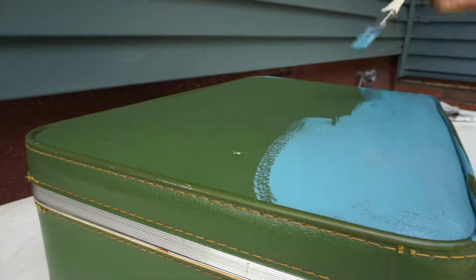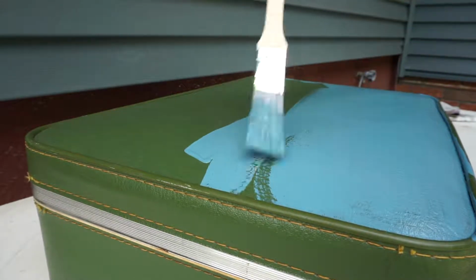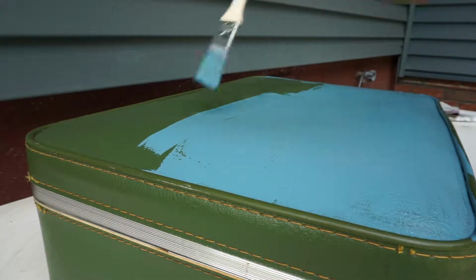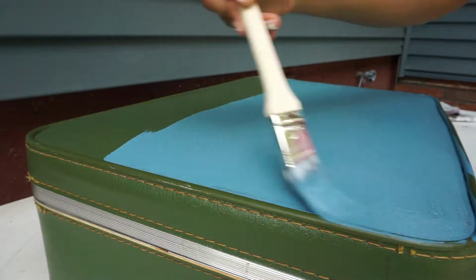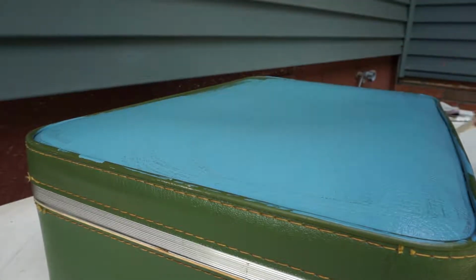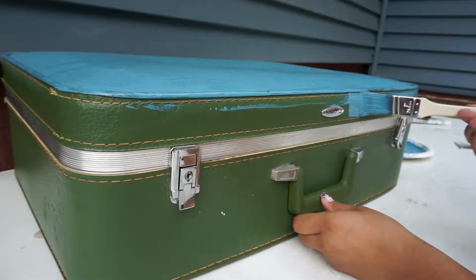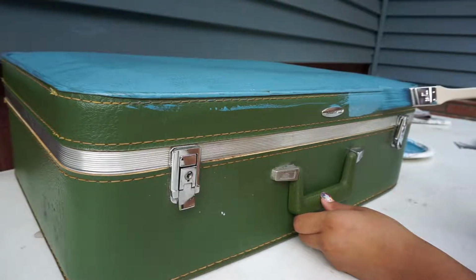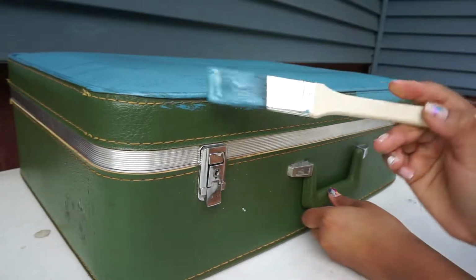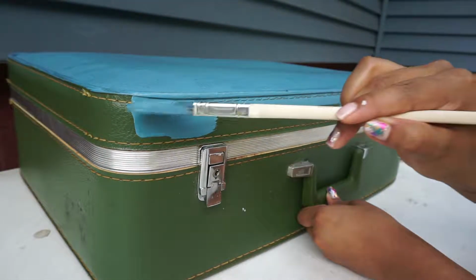Real quick, I'm going to show you how I painted the suitcase. This project would have been a lot easier if I had two matching suitcases that were the same color, but it would have been almost impossible for me to find the same thing, especially trying to buy them online or in another thrift shop or at garage sales. So I figured the easy way to do it would be just to find one that is cheap and then paint them the same color.